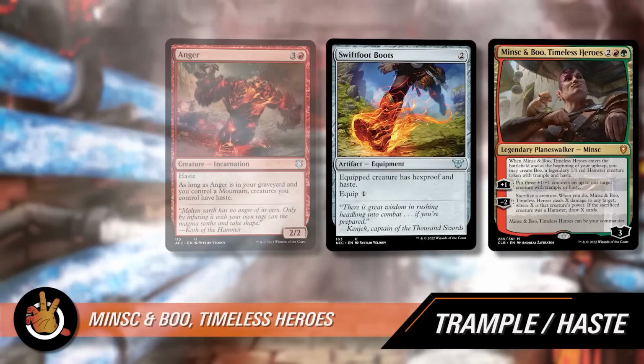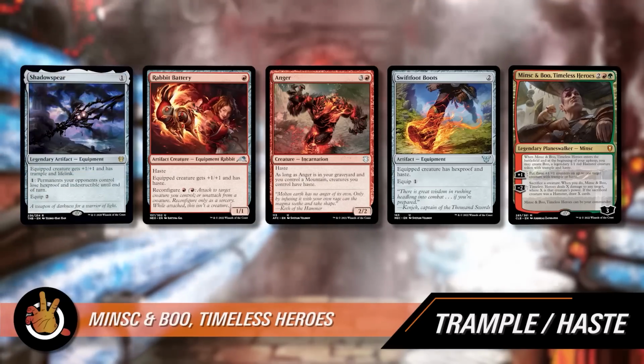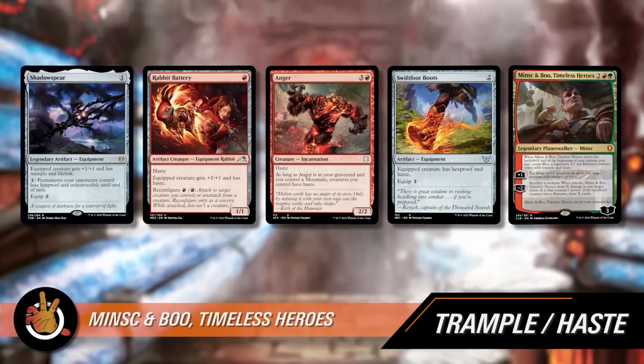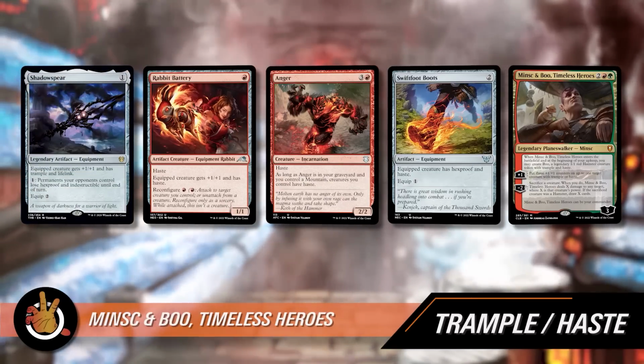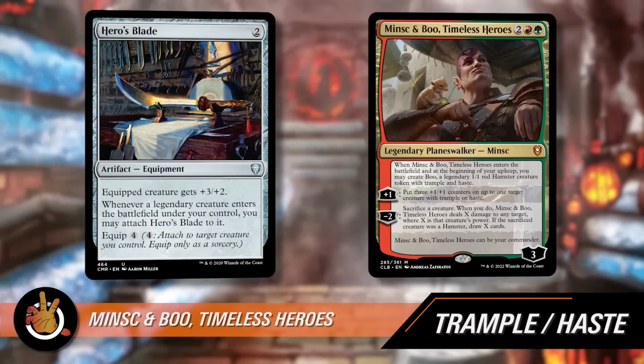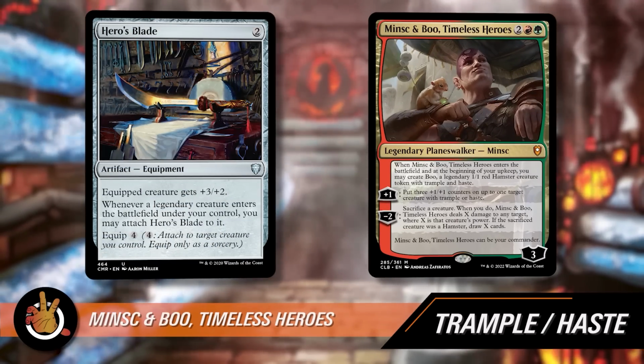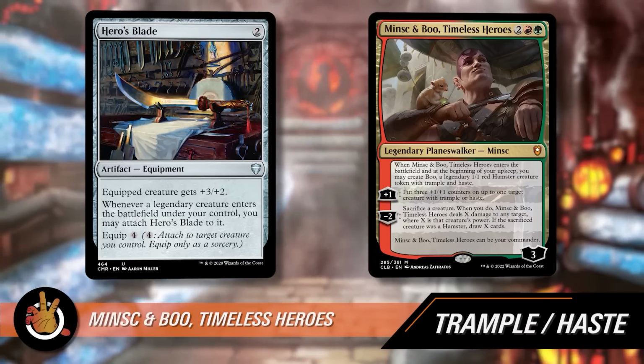So you could go one direction, which is you're going to play a trample haste tribal deck. So you've got Swiftfoot Boots, Anger, Rabbit Battery from Kamigawa, I think this card's pretty good, Shadow Spear as well. All ways to give your cards that stuff. And then you could also play Hero's Blade, because it automatically equips to Boo when he comes in, since it's a legendary hamster. And then you could sacrifice it. That's so good.